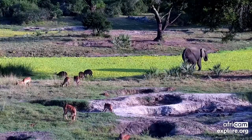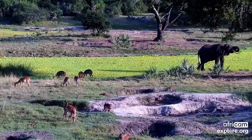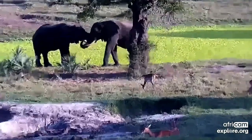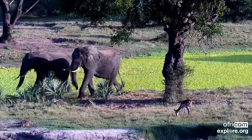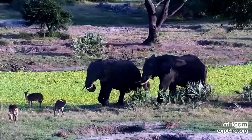My name is Ben, and I will be commentating, if that is the right word, on some of the amazing things that we are going to be looking at this afternoon at our big variety of cameras scattered throughout Africa. And I think it looks like we're starting off at Tembe in KwaZulu-Natal, very close to the Mozambican border, with some elephants, which is, of course, very relevant for Tembe Elephant Park, as it's also known.